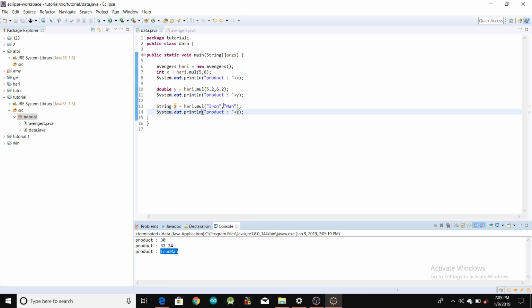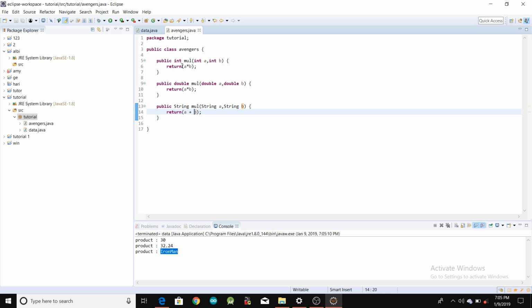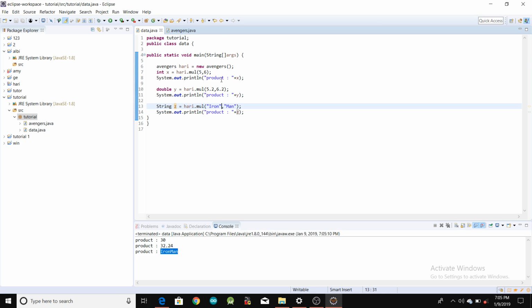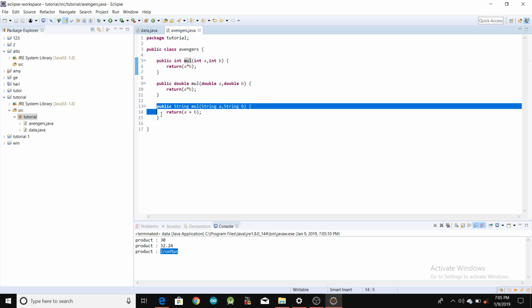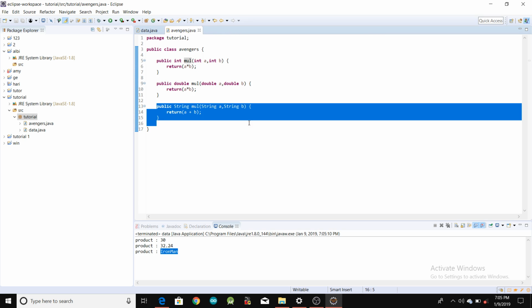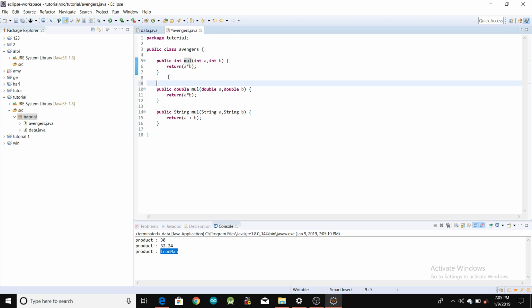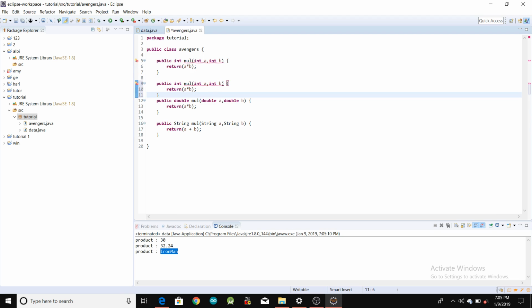Now what Java has done here is that since we have passed two strings, when it goes through the class, Java will find there are three methods having the same name mul. But since the parameters that we have passed here are of string data type, it will automatically choose this method and execute it. Now we have just passed two parameters, so let me define another. To make it even clearer, define the same method name, but this time we are passing three variables, A, B, and C, and we are returning the value A into B into C.